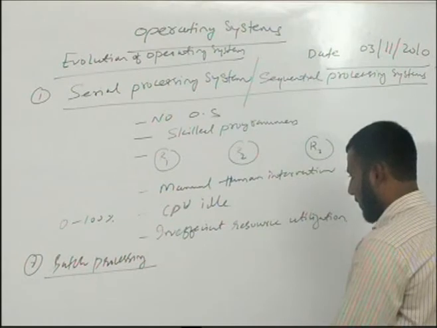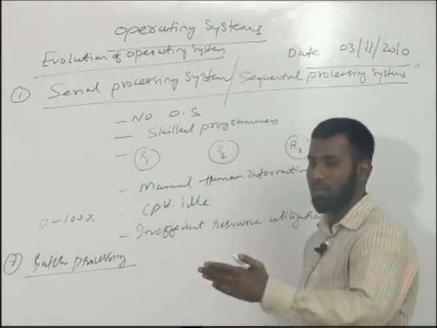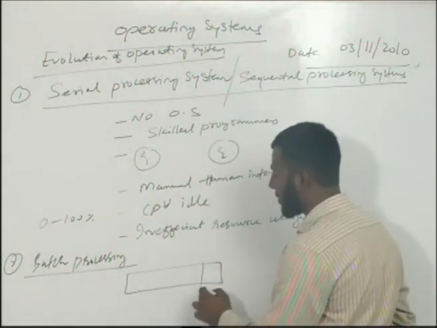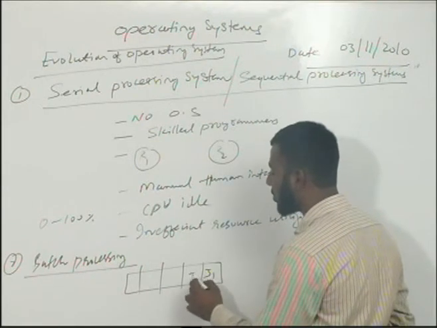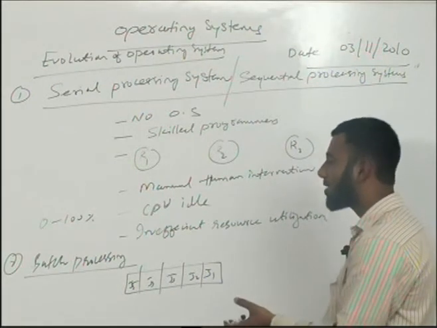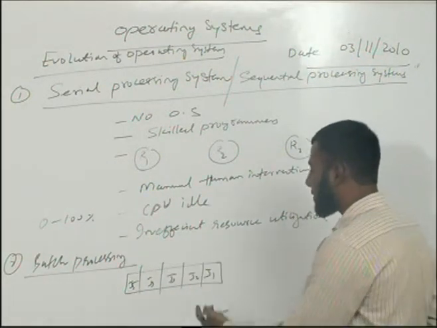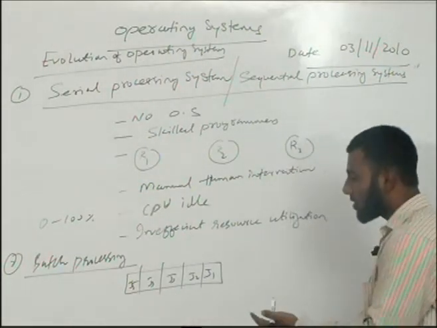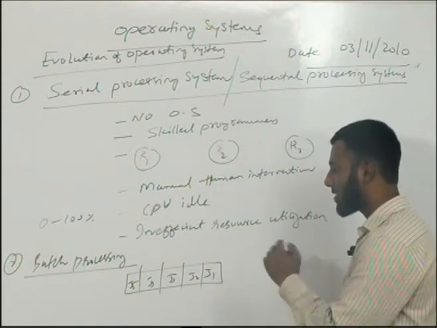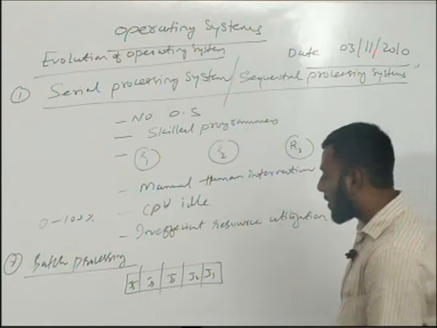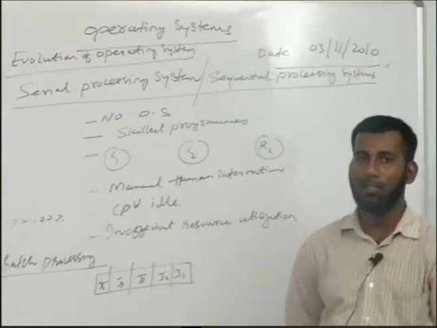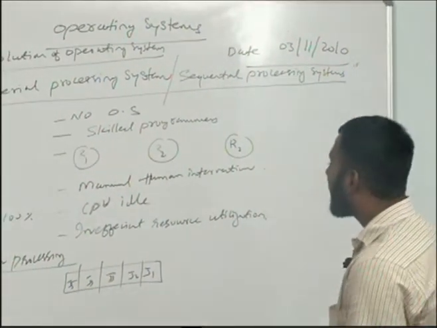In batch processing, we take the same set of jobs, jobs being nothing but processes, and make a queue of these jobs. Here the jobs are job 1, job 2, job 3, job 4, job 5, and all these jobs are taken together and submitted to the machine. The machine takes job 1 and completes it, takes job 2 and completes it, and takes job 3, completes it. But if suppose job 3 has some error, then the process halts here.